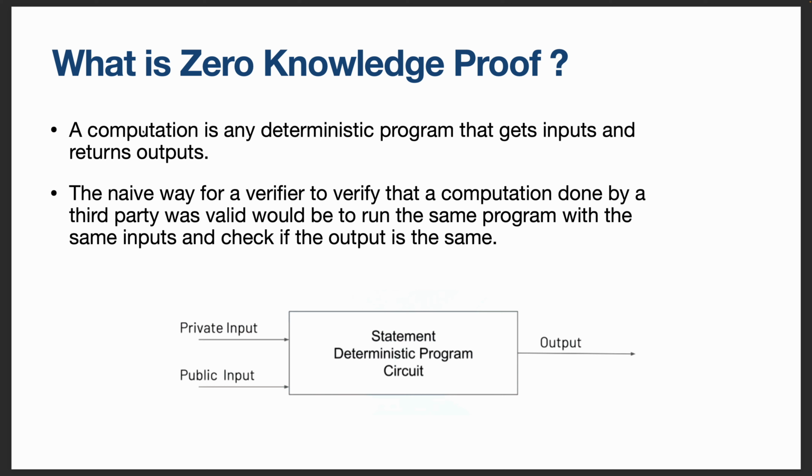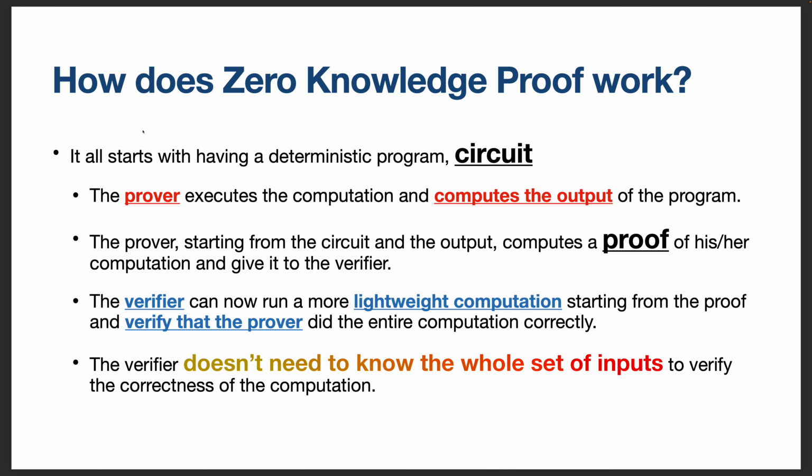So the prover needs to write the deterministic program called a circuit. That's the responsibility of the prover. The circuit is the deterministic program that the prover needs to write. The prover executes the computation on the circuit, and from the circuit they compute the proof, right? What it means is that if you write a deterministic program, a circuit, and put in the inputs declared in the JSON file, you can make your own proof. So if you put the input into the circuit, the output, which is a proof, will be returned from the circuit. And you can give this proof to the verifier.